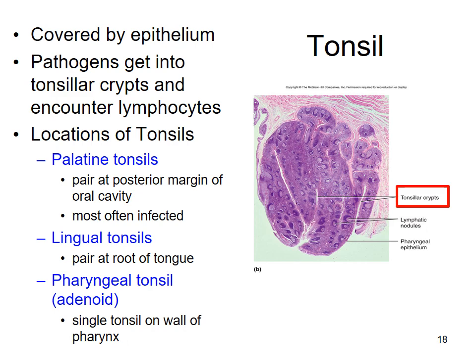You also have your lingual tonsils. This is another pair of tonsils. These sit all the way in the back of the tongue. And then you have a solo one. This one's going to be called your adenoid or your pharyngeal tonsil. This one dangles on the wall of the pharynx. So you have your palatine on the side, all the way by the back of the oral cavity, two of them. You have two lingual tonsils all the way in the back of the tongue, and then you have one pharyngeal tonsil that sits towards the wall of the pharynx, so towards the back of the throat.